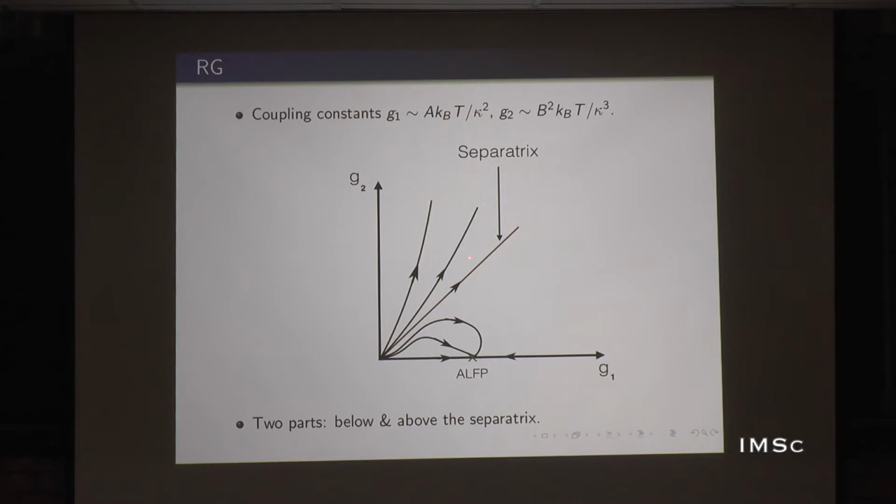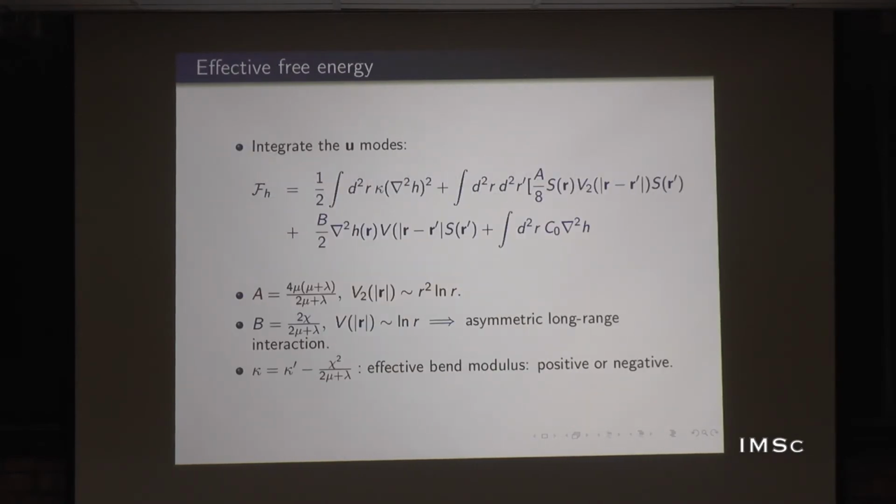What are A and B? I will show you. These are the two coupling constants. A is essentially the amplitude of the long range interaction for a symmetric membrane, and B is the extra long range interaction that you get in the asymmetric case. B basically scales with the asymmetry parameter, and A scales with the in-plane elastic moduli. So, basically they determine the scale of the effective interactions.